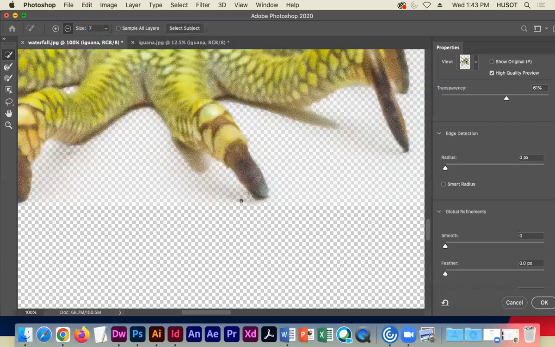It's tricky when the color is close because it thinks you're grabbing part of the nail in some instances.